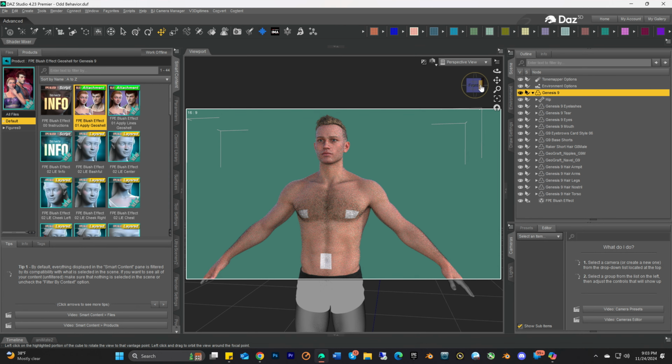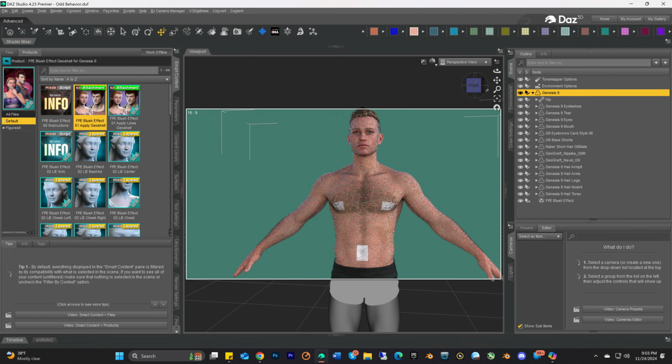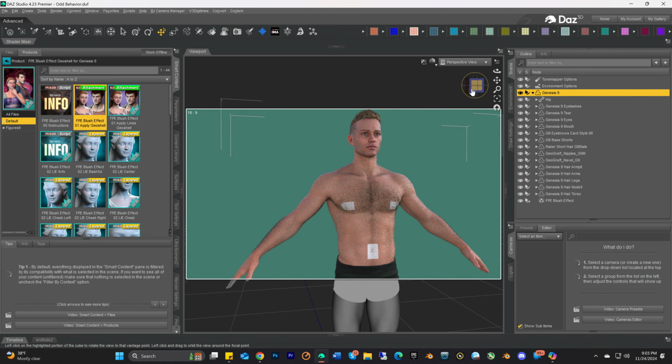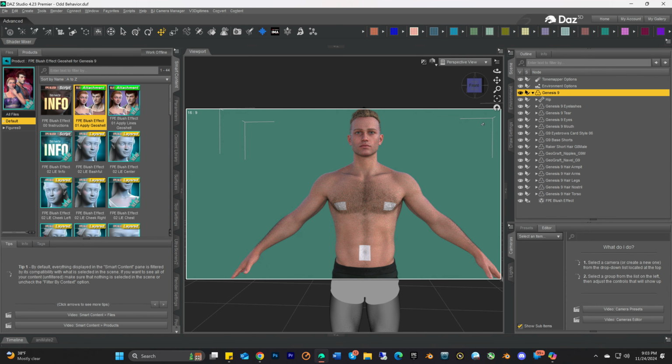Okay, so I'm not sure what's up with that, but we need some help with this. We need to fix this somehow. So that's one issue. So we're going to undo that.